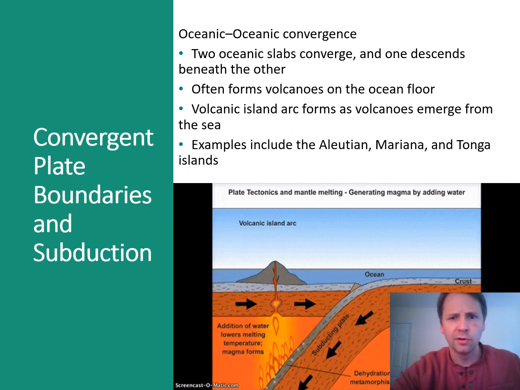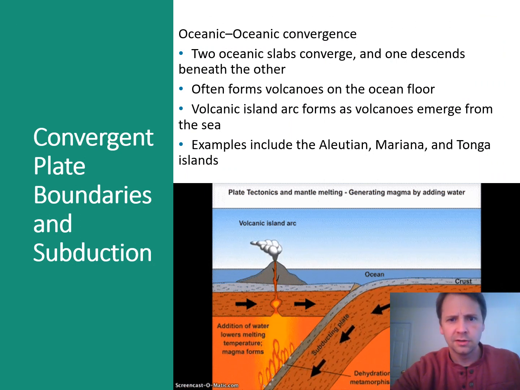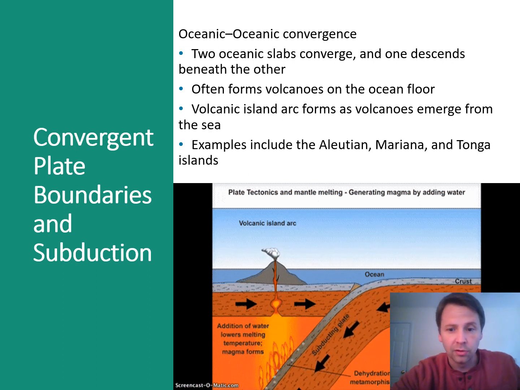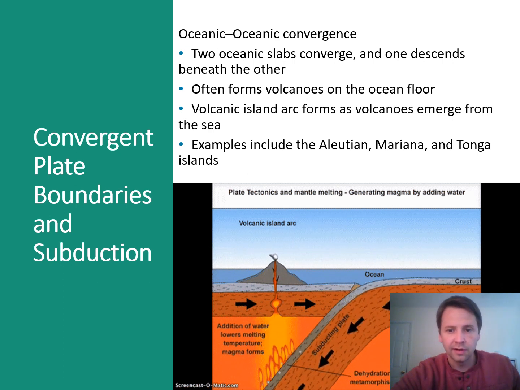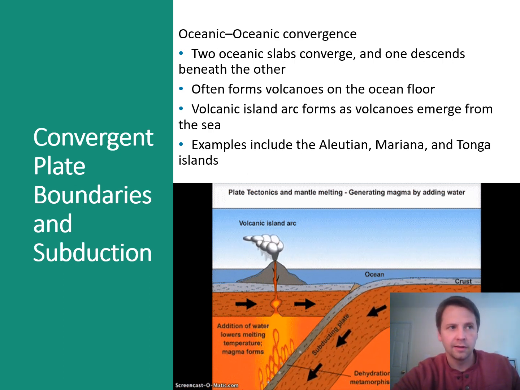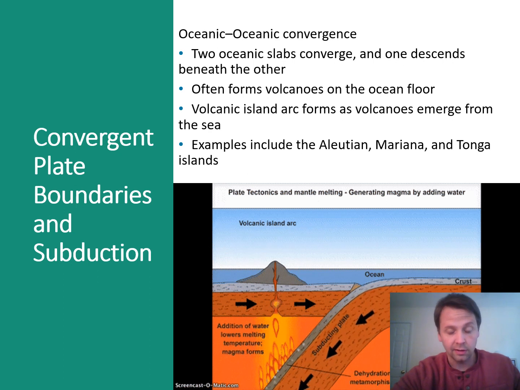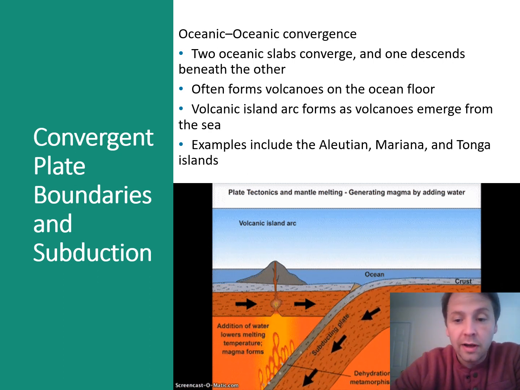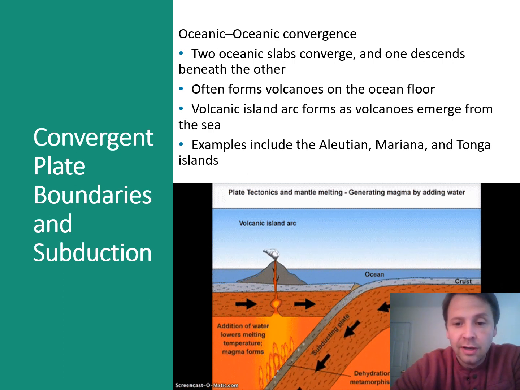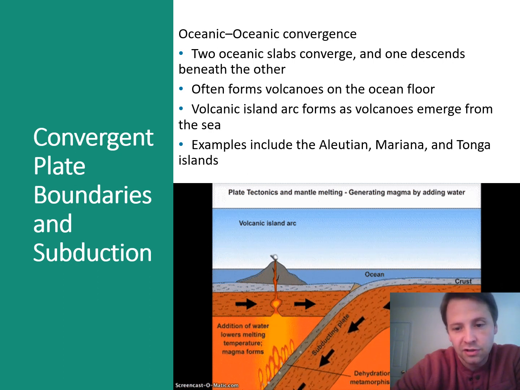All right, next we have oceanic-oceanic convergence here. So the previous was oceanic-continental. Again, it's simply a function of one plate subducting under the other. When we talk about oceanic-continental, it's easy to say, okay, well, obviously the oceanic plate is going to subduct underneath the continental. In this particular case, the older crust is going to be denser, so it's going to subduct underneath the newer crust, right? So again, it's just a function of age.